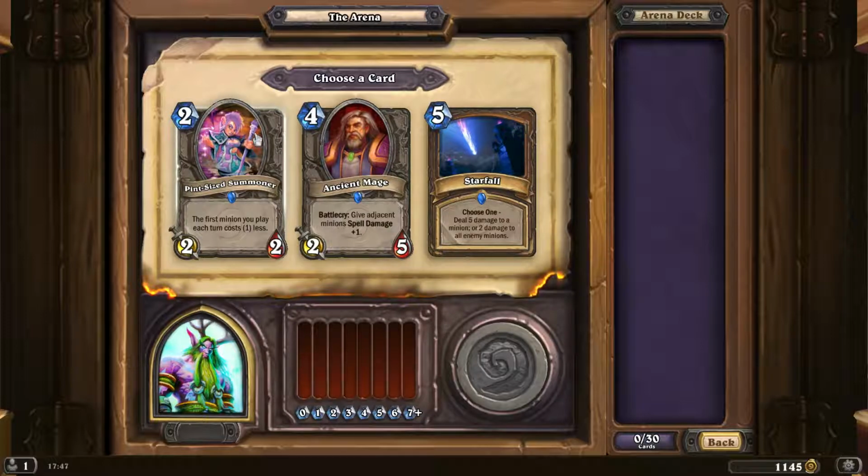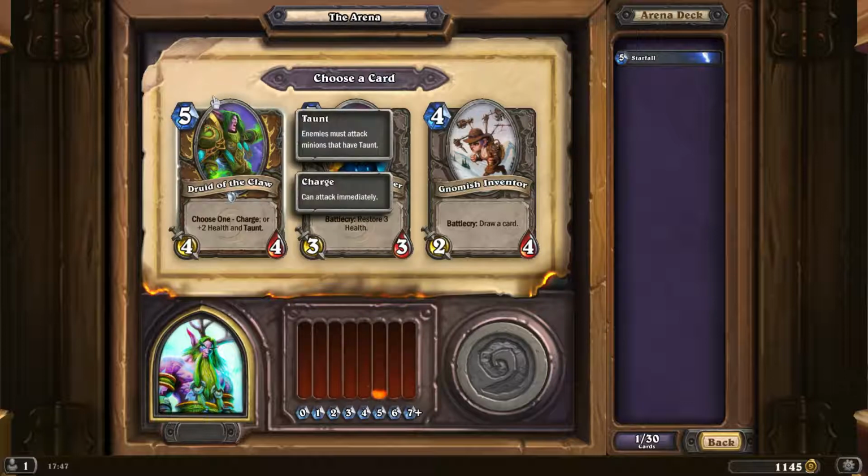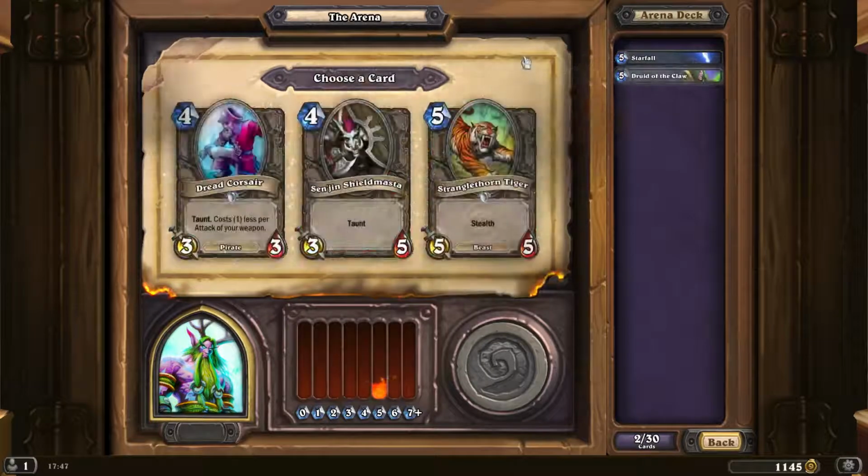Oh, man. You know, I haven't had this. I just want to pick this and see if I can get something out of it. Let's do that. Choose a charge or +2 health and taunt. It's actually kind of a cool little card, I feel. Yeah, you know what, just because I haven't really seen this played a lot, maybe I can use that charge to my advantage at a moment, or maybe if I really need a taunt. Let's just go with that.